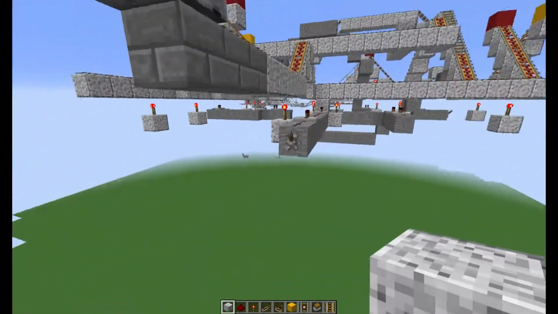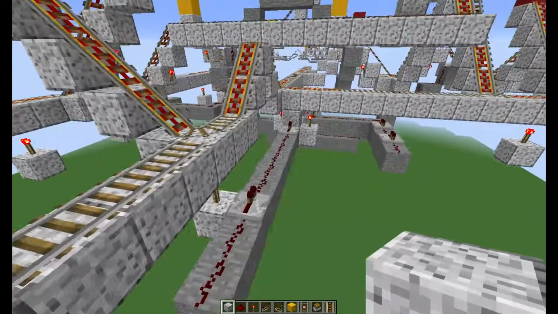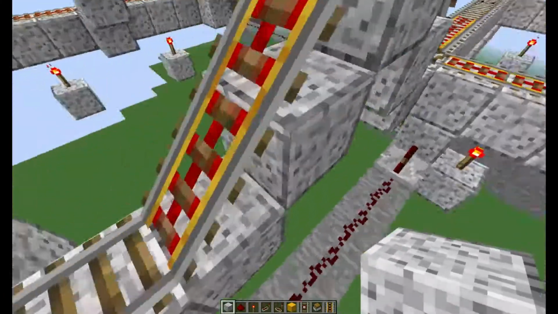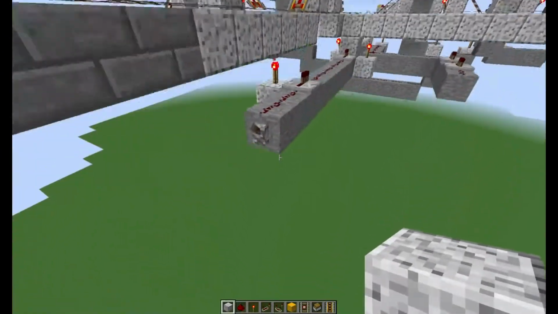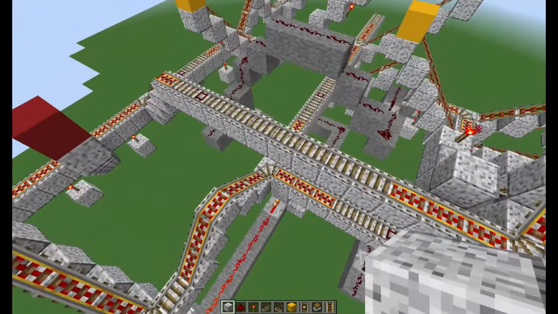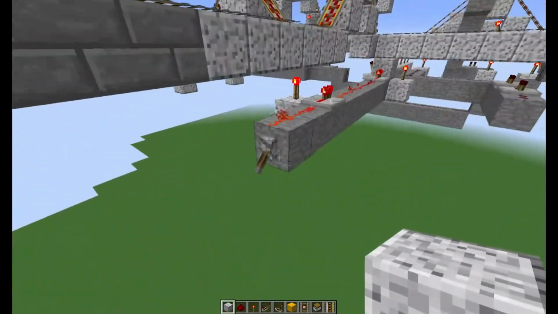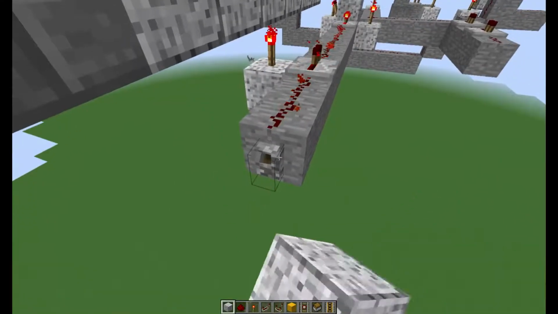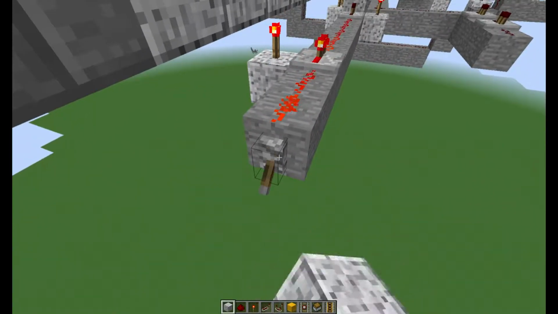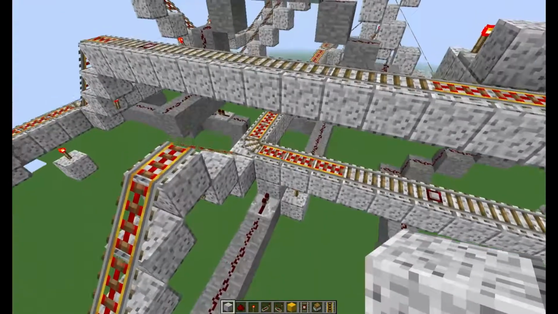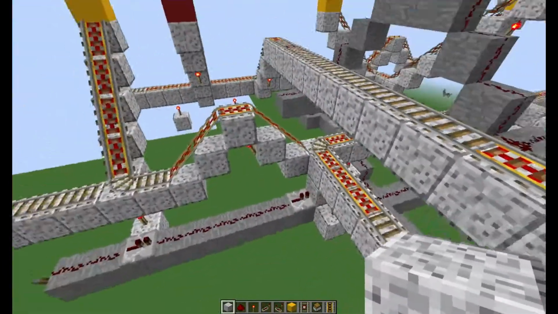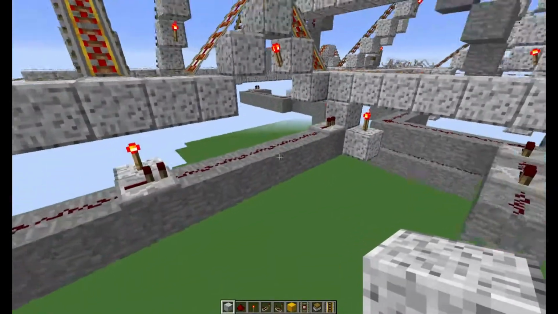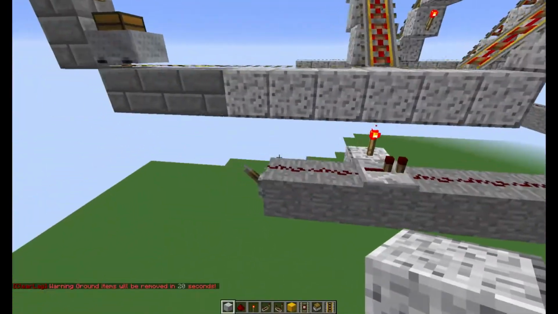Also, I've attached levers to the rail switching mechanisms. So if you can see right now it's facing this way, but if I hit this lever, it switches, right? And this is going to demonstrate the function of the binary brain, because the binary brain is either going to have on or off, so either straight or right, or straight or left or right, or whatever the case may be, depending on which way we're oriented.